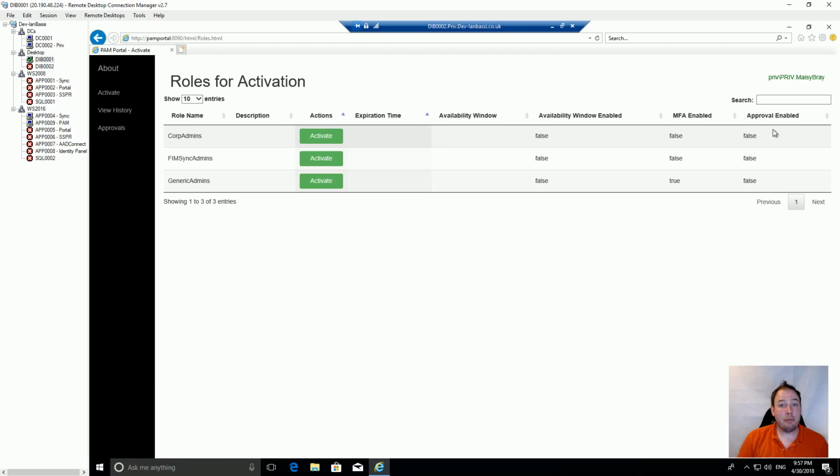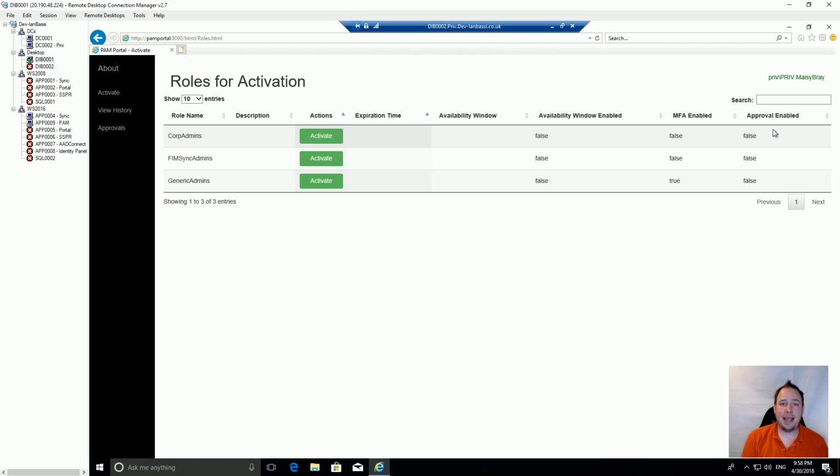Normally, or in my opinion, you don't need to really use the approvals. You might want to use them for your enterprise admin role, but for things like the file share or logging onto the sync box, the approval process should have been when they were granted access to that role. What you might want to do is use the availability windows and say during the office hours of 8 till 8, people can log in and they just need to use MFA.